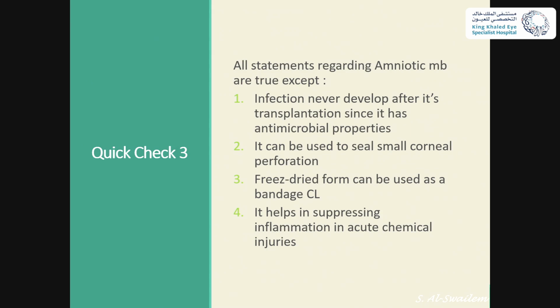All statements regarding the amniotic membrane are true, except infection never develops after its transplantation, since it has antimicrobial properties. It can be used to seal small corneal perforation. Freeze-dried form can be used as a bandage contact lens. It helps in suppressing inflammation in acute chemical injuries. So one is wrong. It can develop infection. The other ones are correct.